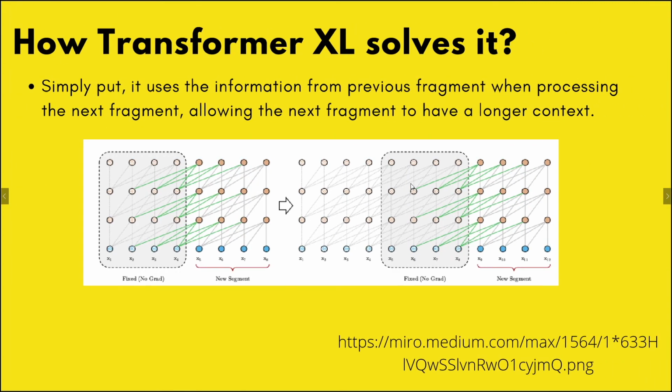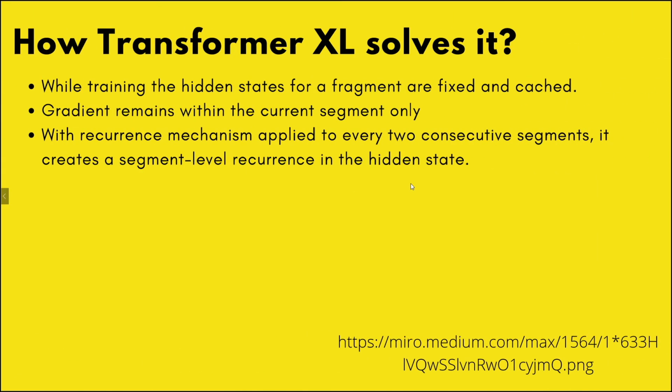Now TransformerXL solves it by using the information from the previous fragment and supplying it to the next fragment while training, and in this way the context is not limited to the number of words in the fragment. What it actually does is, when you calculate the hidden states in the previous fragment, you store it and fix it, and when you train your next fragment, the hidden states from the previous fragments are used as an additional information, right? Although the information is supplied, gradients are only calculated in the next fragment. The gradients don't flow to the previous fragments, just the hidden state is used.